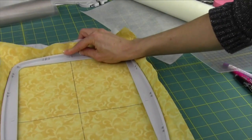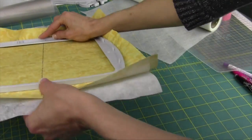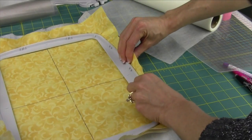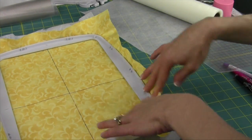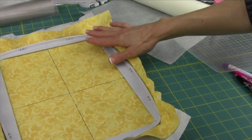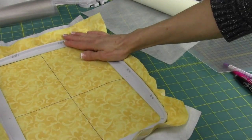Yep. And then I'm going to bring this to the edge of the table, and I'm going to slide off, pull with my fingers underneath, and push this down and in. If I have loosened this enough, it should be almost hard to keep it in because it's almost trying to push it back out. It's so loose, which it actually is. It's kind of springing up on its own. But just slide it off to the edge of the table, pull open that bottom hoop, slide it in there.